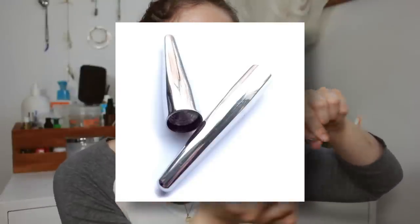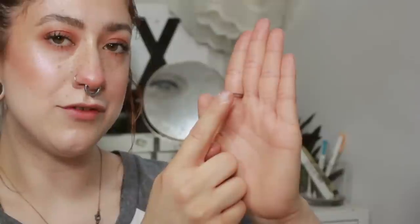Now let's get into tapers. A lot of people start with acrylic tapers or acrylic jewelry — acrylic can harbor bacteria, which is why people don't suggest using it, especially not for long periods. I would suggest using stainless steel or implant-grade steel tapers. Tapers can be regular with a flat top, or concave — concave means the top has a hole in it so you can put the plug in right away and push it through as you stretch. To use a taper: massage your earlobe with jojoba oil, massage the taper with it too, then put the smallest end in first and slowly push it through. If it hurts at all, stop — you're not ready.